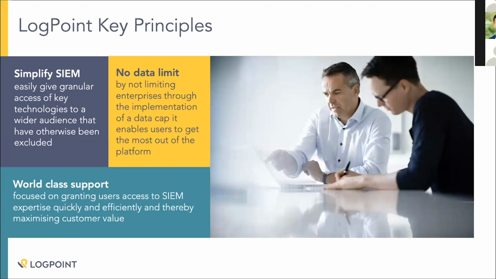So just the key principles. Simplification: make it cost effective, make it quick time to value, and make it very intuitive to use. No data limits, especially for the NHS. The more data, the better. There's no penalization on the amount of logs and the amount of data you're sending us. And world-class support: providing support that's not just there to deal with any issues you might encounter, which hopefully won't be very many, but also there to help you in the day-to-day operations and get the most out of the solution.